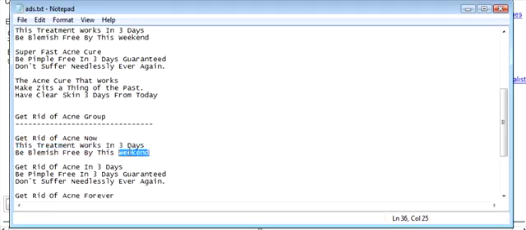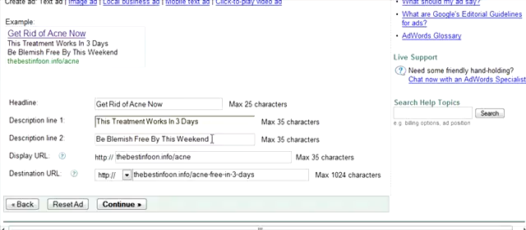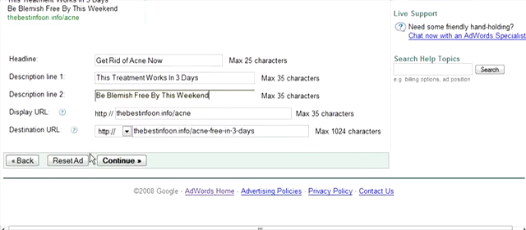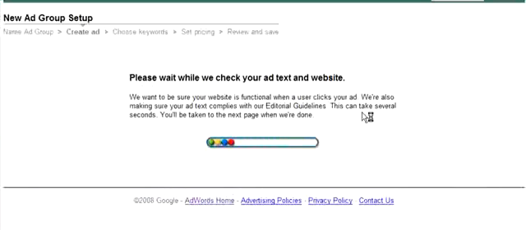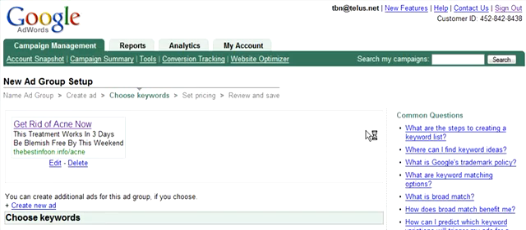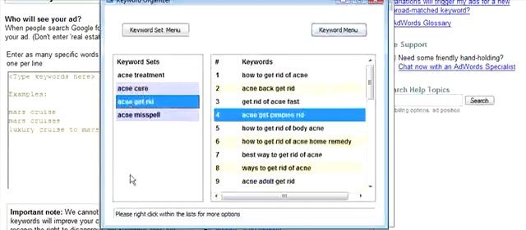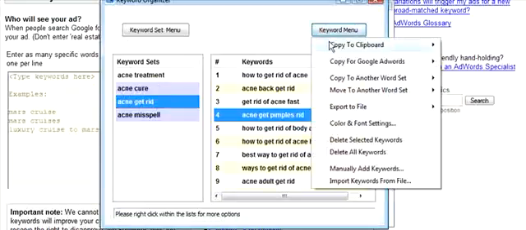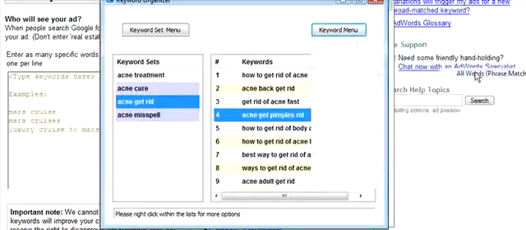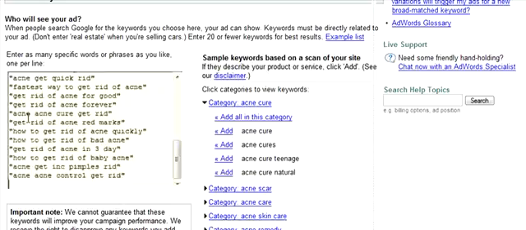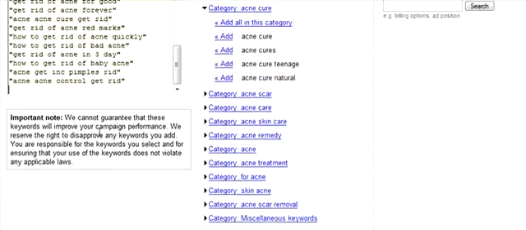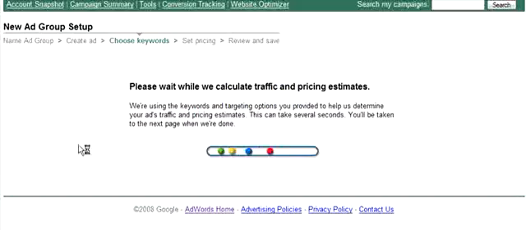Paste in the third line. Continue. Again, we put in our keywords from our keyword set in here. So we go back, get rid of acne. All words phrase match. Paste them in there. Continue.